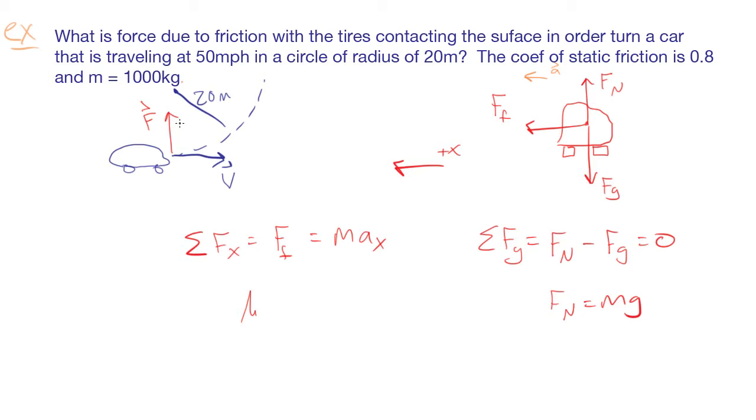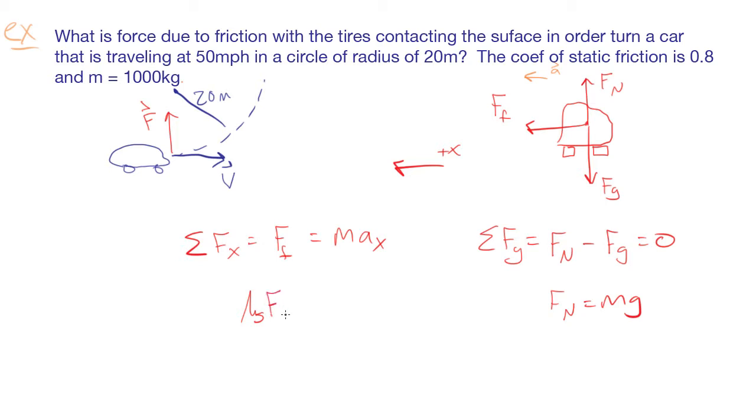Okay? What happens if I am trying to exert a force that is greater than static friction? What happens to the car? Well, yeah, it's going to slide. That's when you skid, and you skid out of control, and it blows up, and you die. So we want to make sure that when we're turning the car that we're not overpowering static friction. I don't want to apply a force larger than static friction.